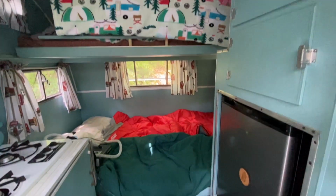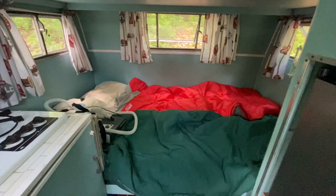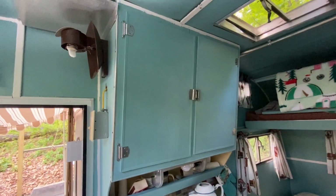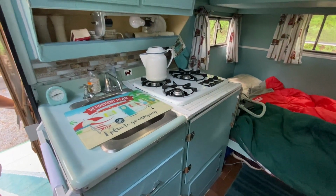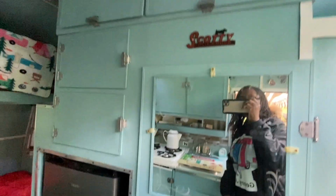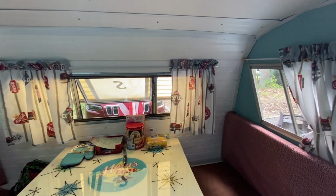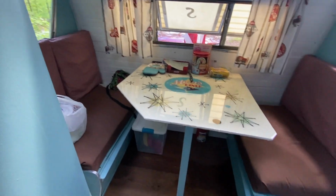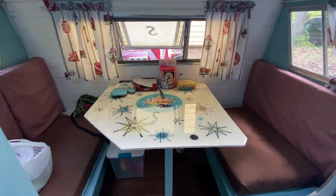I haven't been in or seen one of these models in person before, so this is nice. And it's a double bed. And here you have the cabinet. It turns into a couch. And the sink. And you have the water pump. And guess what, guys? They did the work themselves. I have that mirror. I like your curtains. Did you make those? No. I got them from somebody in the group. They got them from somebody else, and he never used them, so he gave them to us. So that's how we got the Coke theme.